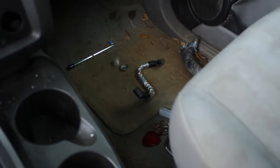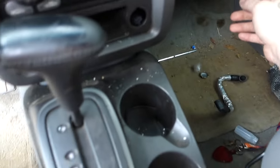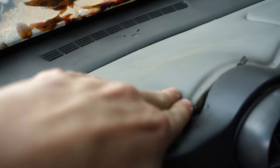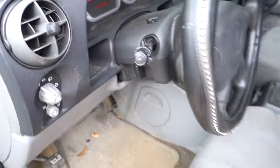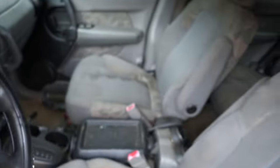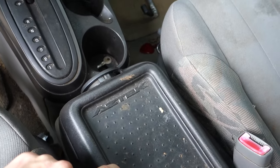It's pretty disgusting — as you can imagine, no one takes care of their Aztek apparently. Pretty gross. The dash is separating a little bit, and somebody put like some self-drilling screws in there. I'll probably copy that — don't want to mess up my fine leather up there. Some people online were saying these things come with all kinds of weird stuff depending on what options you get, like tents and all kinds of crazy stuff. Unfortunately I think this one just has the cooler, which people are saying is kind of hard to find.